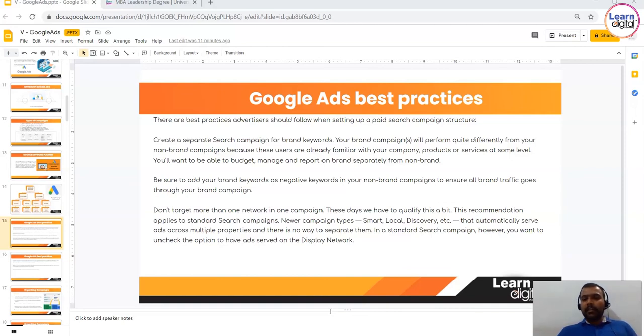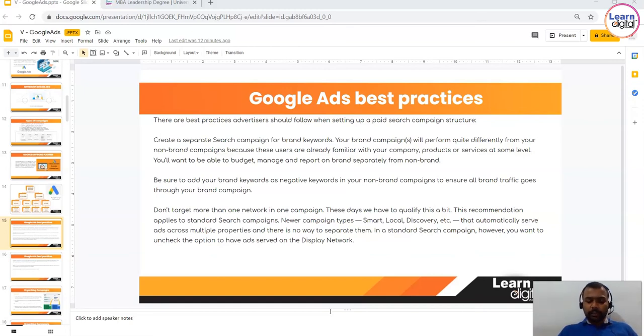Your brand campaigns will perform quite differently from your non-brand campaigns because these users are already familiar with your company, your brand, products or services at some level. You will want to be able to budget, manage and report on brand separately from non-brand.